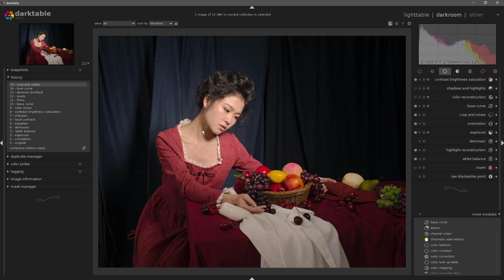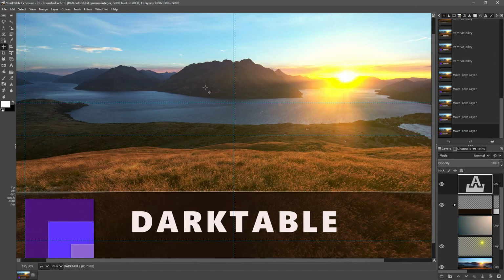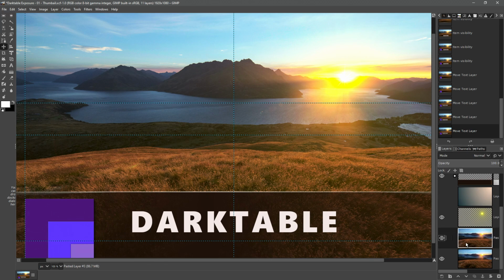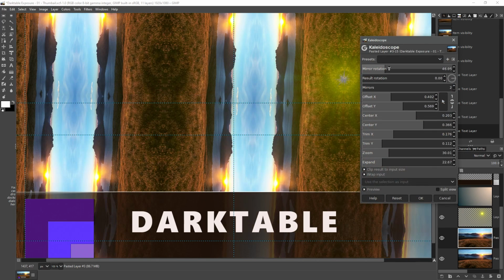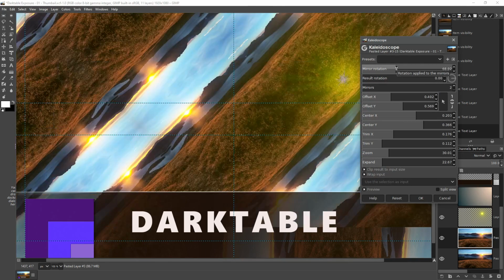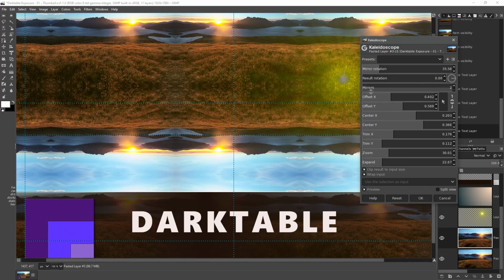Another factor in terms of how GIMP and Darktable are different is to do with the way the hardware is being used. So if we go back to GIMP, the hardware that I have is being used to show this image, but it's also being used to keep a tab of all the edits that I've done. And occasionally when I come here and decide to do some crazy edit, the computer needs to be used at that point to do the crazy rotation, or whatever it is you decide to do. So GIMP does use quite a lot of system resources.